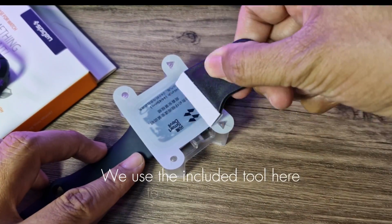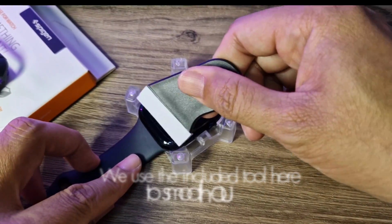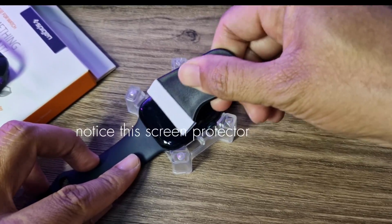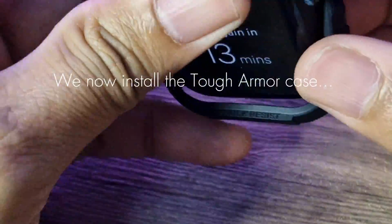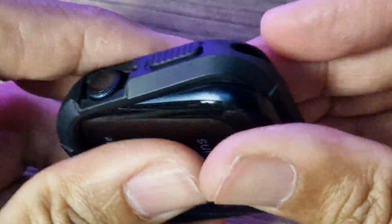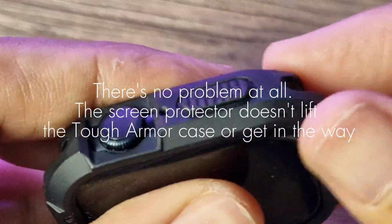We use the included tool here to smooth out any bubbles. Notice this screen protector produces a slight iridescent effect. We now install the tough armor case, so let's see how it fits. There's no problem at all. The screen protector doesn't lift the tough armor case or get in the way.